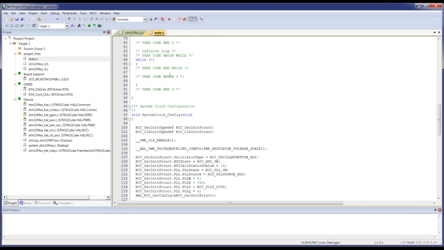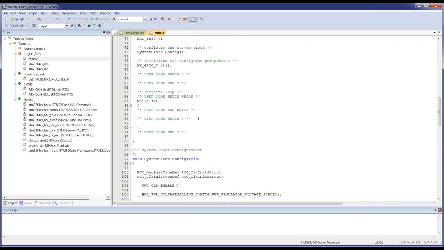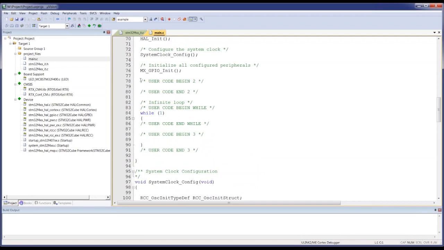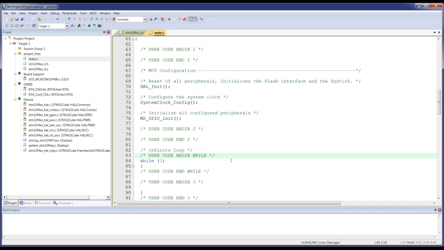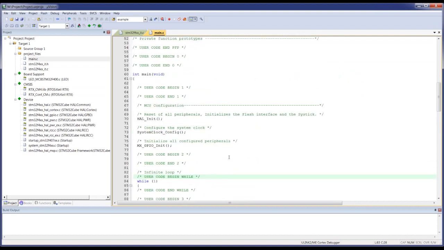A new main module will be created, but as you can see, there are comment blocks which allow you to add your user code. So if you want a bidirectional way of using Cube and MDK vice versa, and doing updates with Cube, you should use that module rather than creating your own.